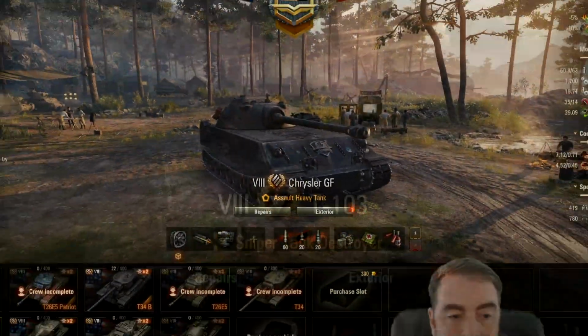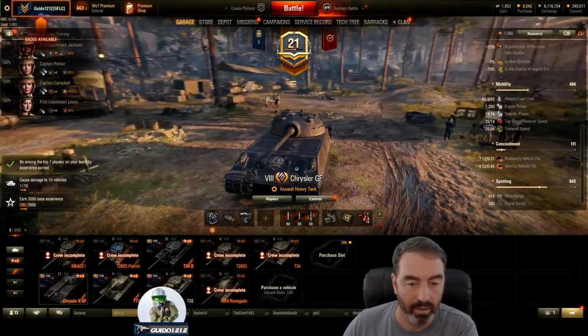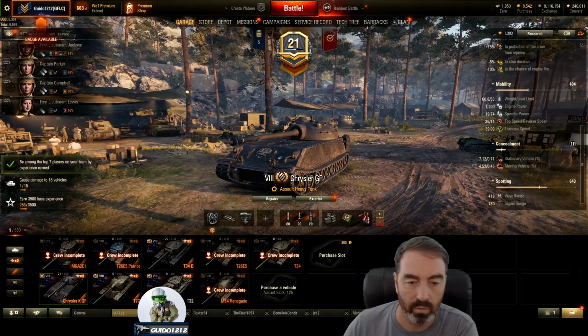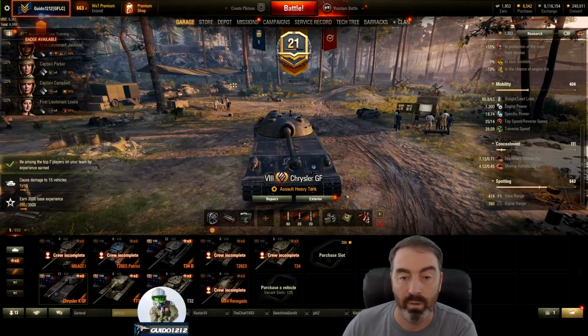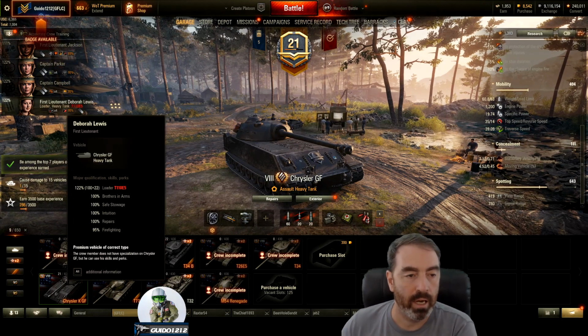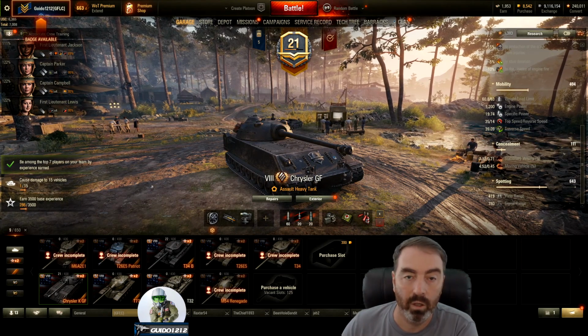All right, now for my heavy on the list, which is the American Tier 8 Chrysler KGF version. There are two versions of this. There's a Chrysler K, and then this is the grand finals from back when WGLNA was a thing, the league that Wargaming had. 4 crew members in this tank. The commander is the radio operator, so you got a commander, gunner, driver, and loader in this tank.